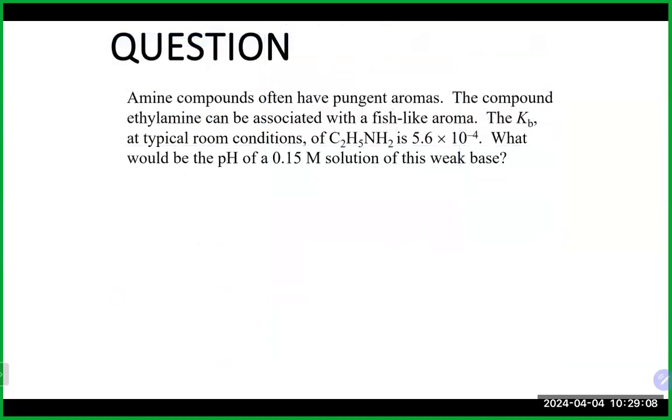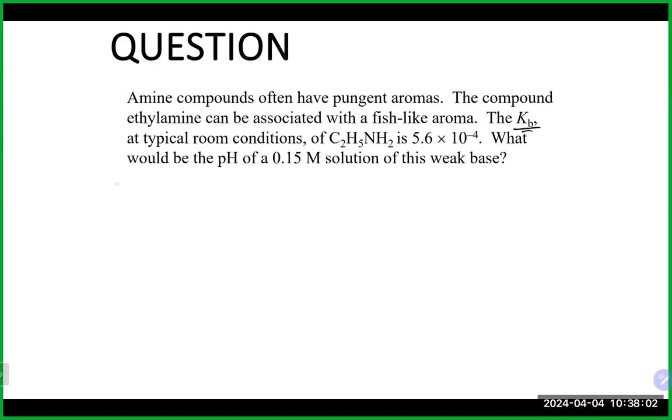And let's take a look at a problem here. Amine compounds have a bad smell. Kb for this guy here is 5.6 times 10 to the minus 4. What is the pH if we start with a 0.15 molar solution of this weak base? Okay, let's take a look here. So obviously it's a Kb, so it's a base situation.